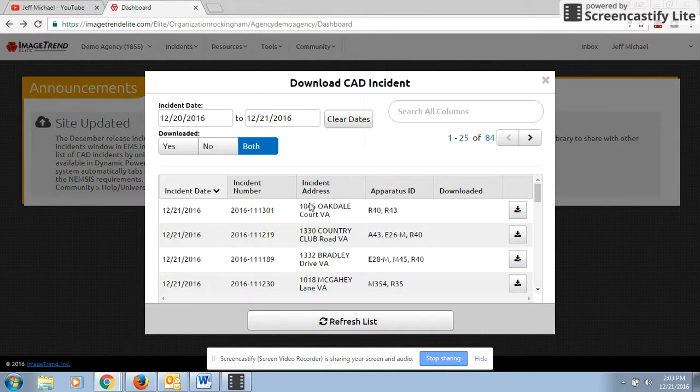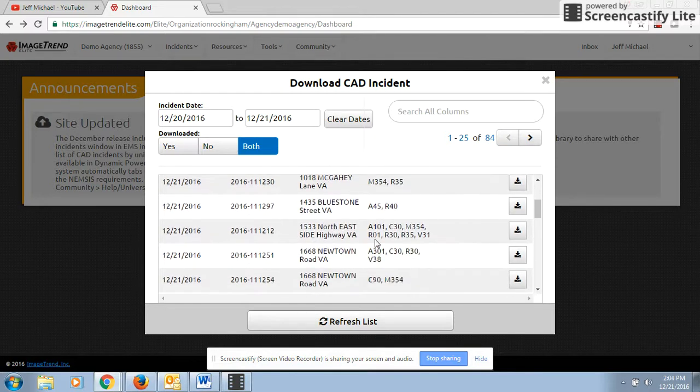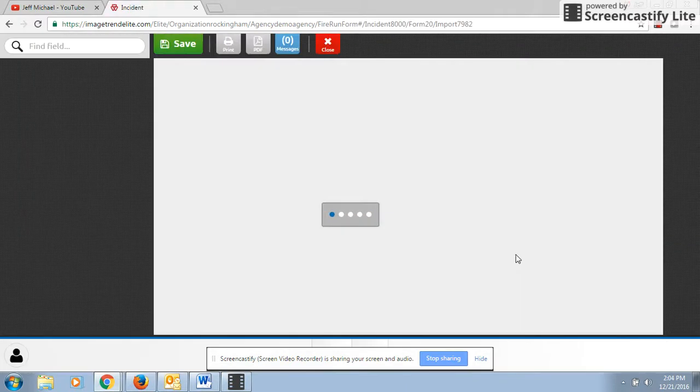You can change the dates around to pull up the data that you need. But remember that our recommendation is that you do reports as soon as you get back to the station. I understand there's instances where you cannot do that. So this system only keeps CAD data for 5 days. So make sure that you get it done in a timely manner to utilize the CAD data. So once you come down through here, you find your call that you're looking for and you select it.